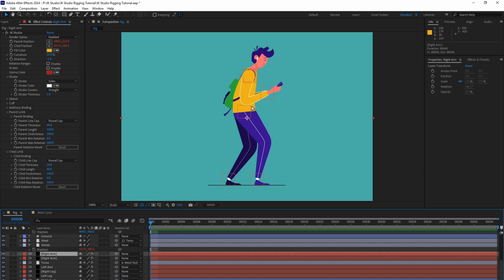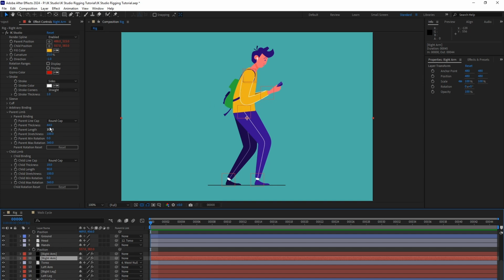I'm going to grab the one that's at the bottom, and I'm going to make it a little bit longer for both the parent and the child limb. What that's going to do is, because both start and end points are bound, it's going to push the center of it outwards a bit more.